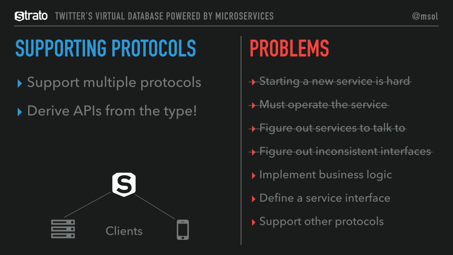How is it easy? Well, we can actually derive the APIs from the types. So we have the type information about every data set. This does mean there are no custom APIs. Your API will predictably match your data always, because you don't get to make any choices about its shape. You can change its shape, and that will, of course, be reflected. But this means that data access is always very predictable. So in practice, in Strato, we basically support 3 protocols: Thrift, REST/JSON, and GraphQL. So now our picture is complete, and clients can choose to talk to Strato over their preferred protocol.